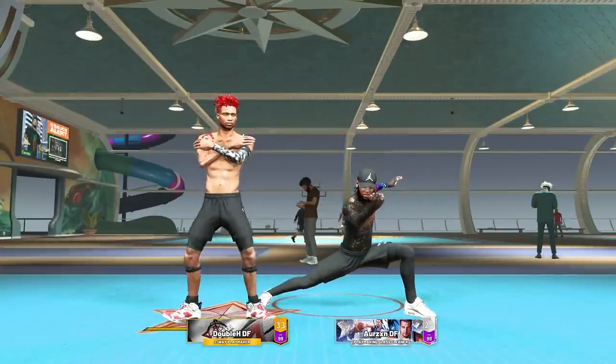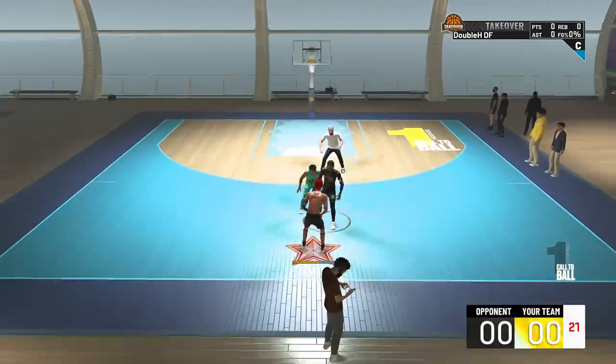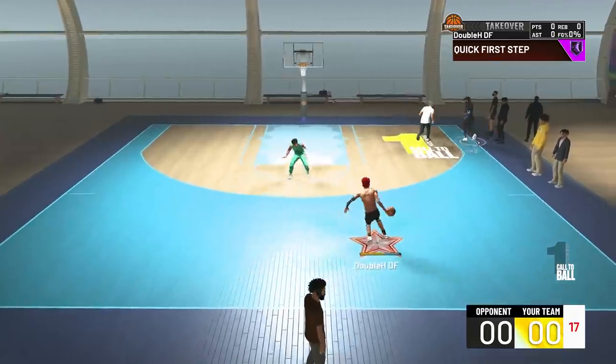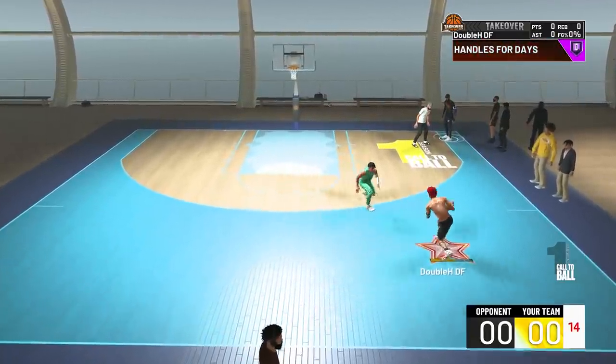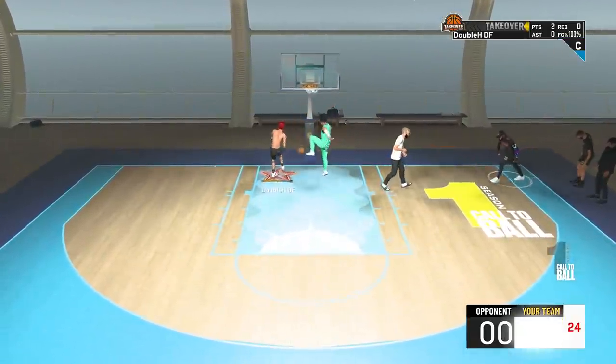This is the lineup we are running. Playmaking Glass Cleaner is the teammate. And of course, I got my two-way playmaker out here. Now, I'm not going to really skip much, okay? The first gameplay, we going crazy. All ISO like usual. Now, this build can speed boost, I get contact dunks, and I can shoot, right? So off rip, we taking the easy dunk.